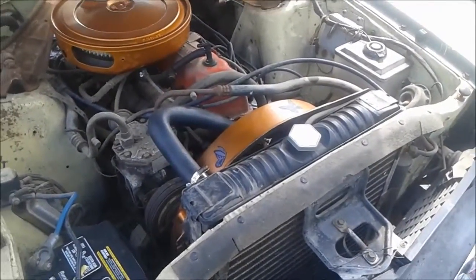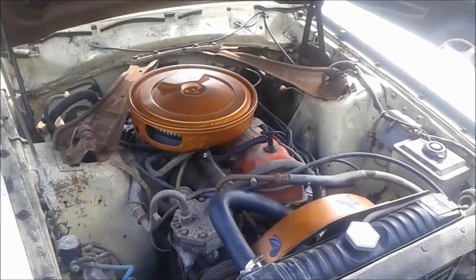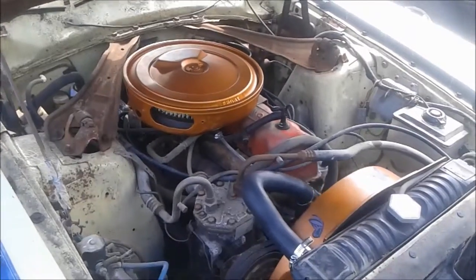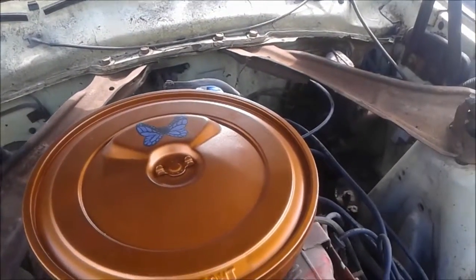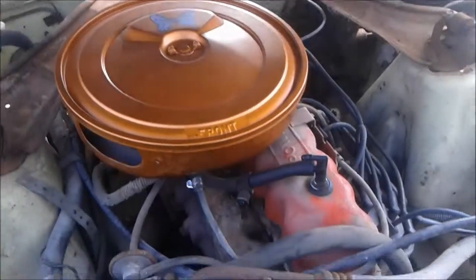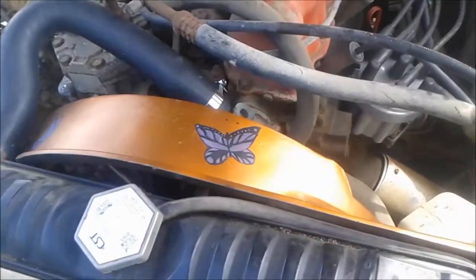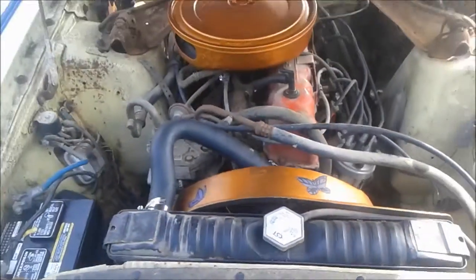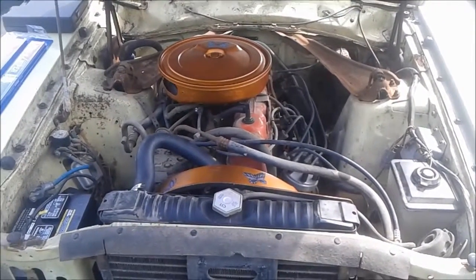I am your host, Prince Magnum, and take a look at Project Vera's hood, her engine bay. It's changed a little bit. Check out the artwork that Princess Faye has done to her air cleaner. And then right down in here on the fan shroud. I mean, that is just, let me get it where the light, yeah. So when you stand back, it's like, boom. I'm an engine, you know.